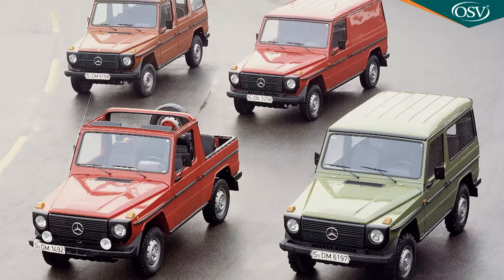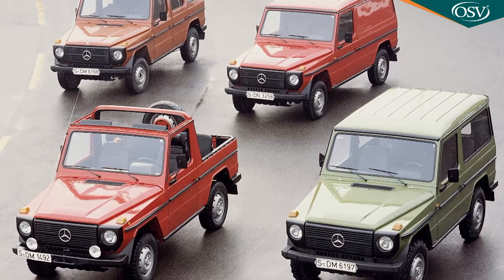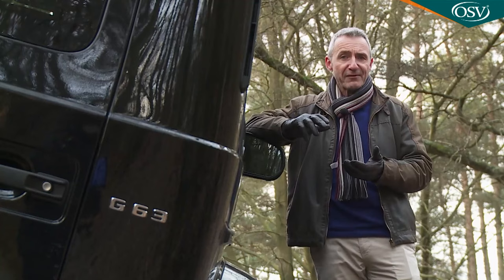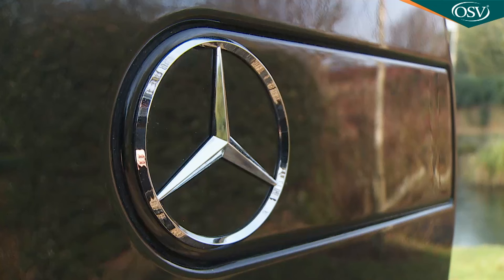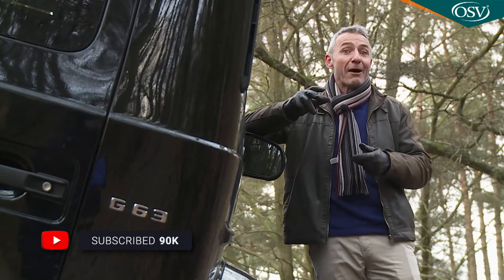And yet they do. Over 40 years after it was originally launched for Cold War military use, as well as civilian transport, the G-Class these days enjoys an ever more popular fresh lease of life as a fashion icon that you're as likely to find on the King's Road as the Kalahari. This hand-built off-roader is the longest-serving passenger car that Mercedes-Benz has ever made, the only one without a production end date, and a track record that includes everything from the transportation of two popes to an outright win in the grueling Paris-Dakar rally.